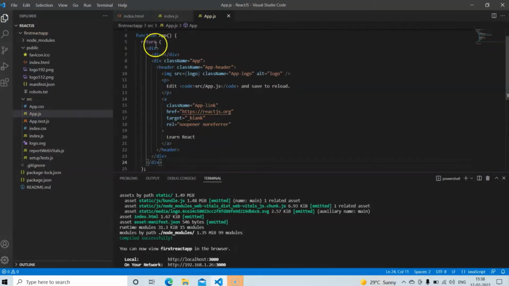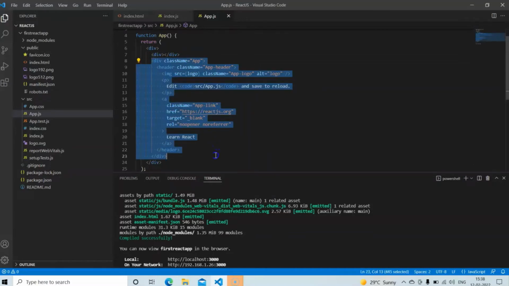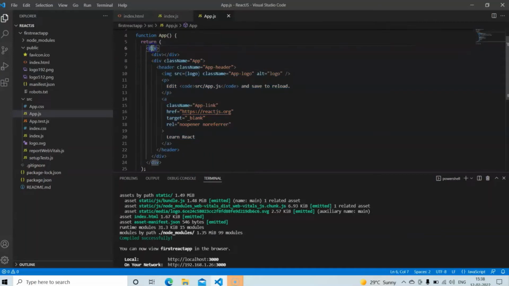So here I have added one wrapper. This complete wrapper holds the two different divs. By doing this we can add multiple sections, but if we want to add multiple sections, we need a wrapper here. We can add a div here, otherwise we can add a fragment. So what is a fragment? We can add a fragment like this. If we add it like this, now we are seeing here we have one blank div.